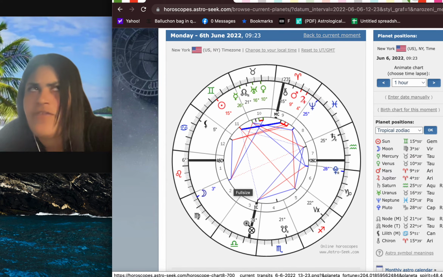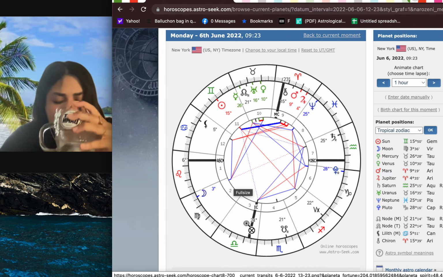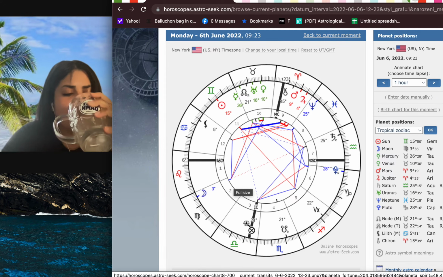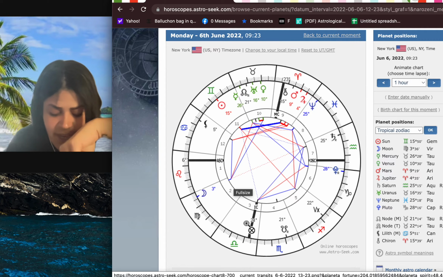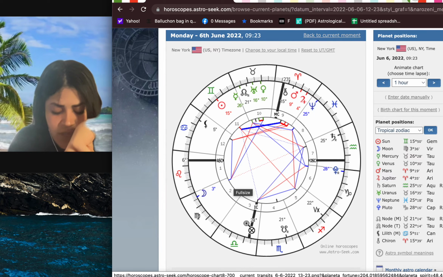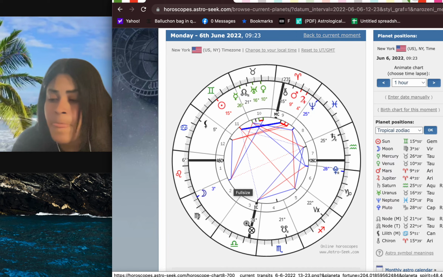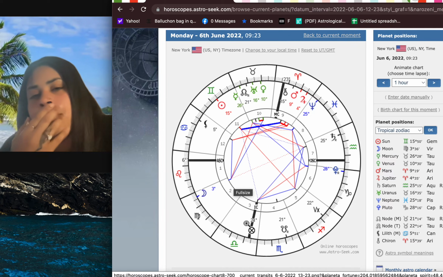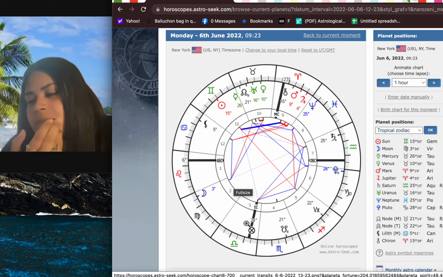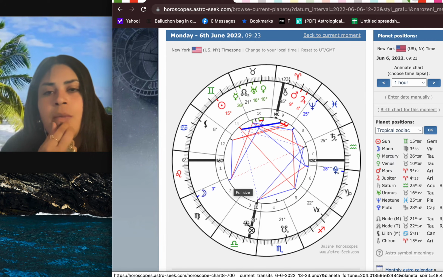You've had Pluto in the 7th house for a while. Cancer placements, you have that going on for mad long. So if you've experienced some type of pain, and you know how you like to hold grudges, and I'm pretty sure just recently you might have experienced another type of pain, Cancer placements.